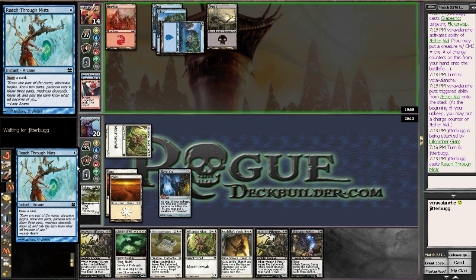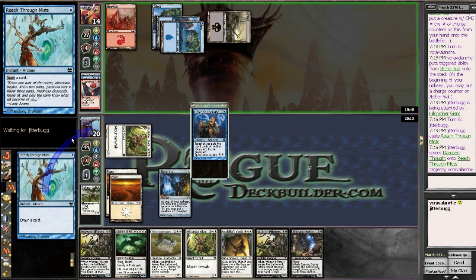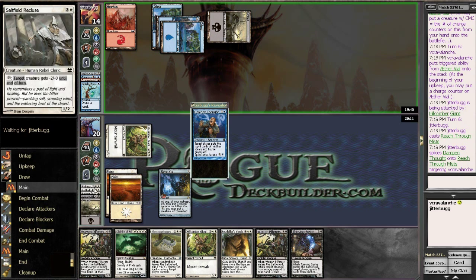So that's an Arcane, so that will allow him to get, and he's going to Dampen Thought. Yeah, okay. Yeah, you're never going to mill me. Never say never. Here's going to be 4 lands. Nope, only 1 land. Okay, cool.